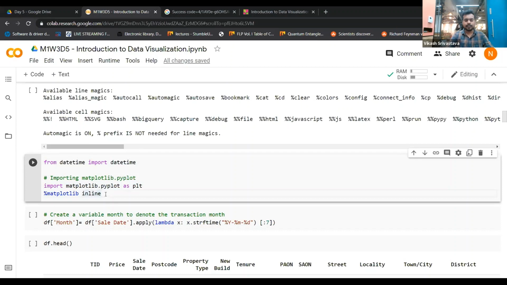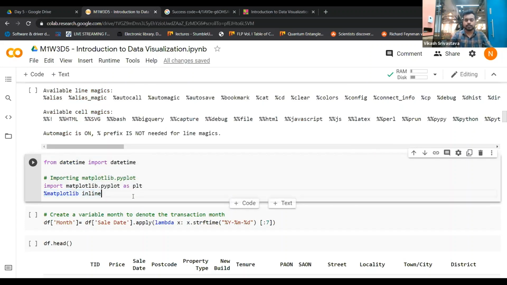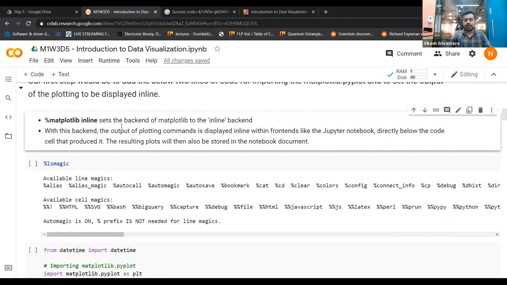And then this is some weird looking line, which is %matplotlib inline. So what does this do? Inline sets the backend of matplotlib to the inline backend. What this means is that the output of plotting commands is displayed inline within front ends like the Jupyter notebook.